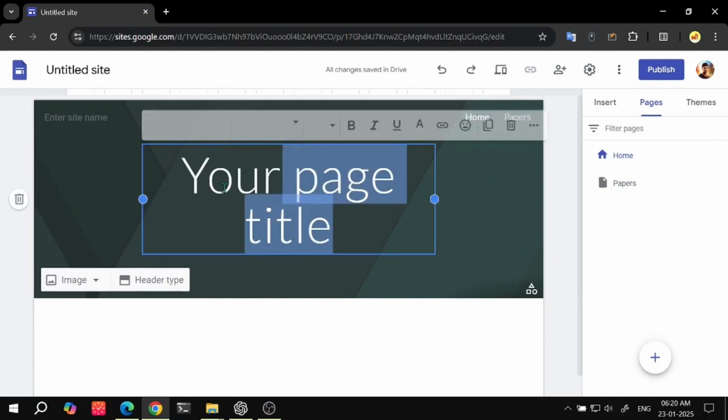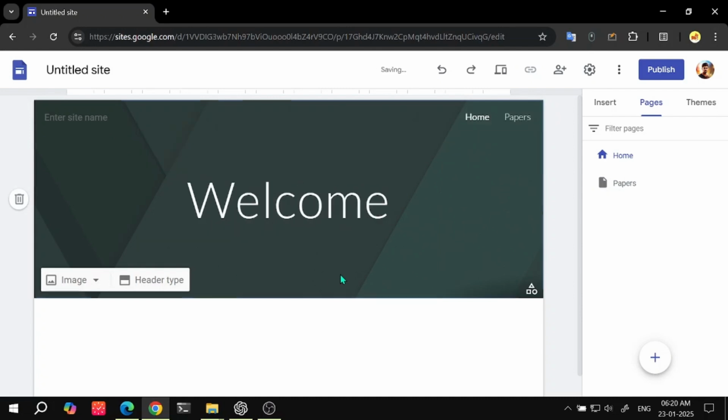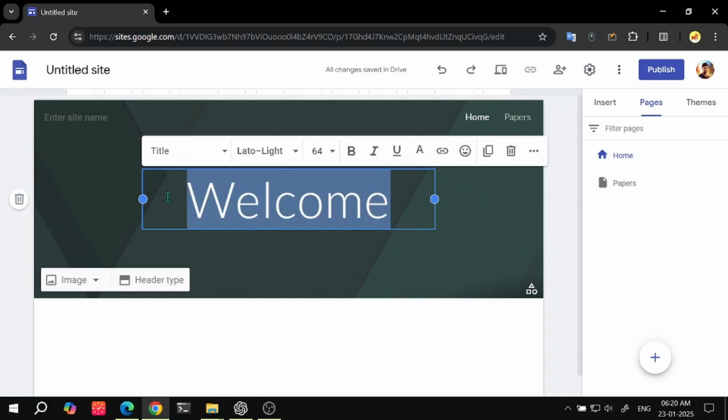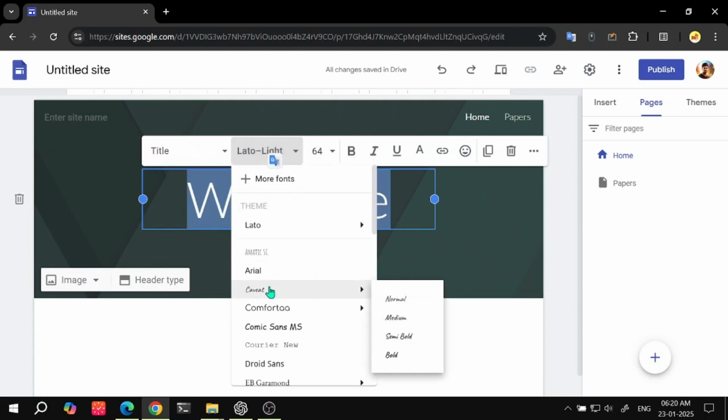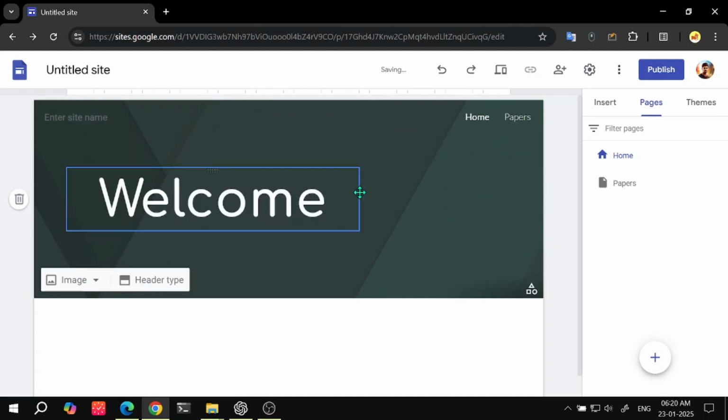And if you just click on this, papers, home, papers. Okay, on the home page you can write welcome. You can write whatever you want. Now actually you can edit this. You can give your own fonts. You can give a semi bold, something like this, and you can drag and drop it wherever you want.